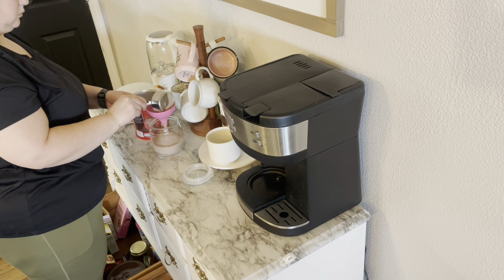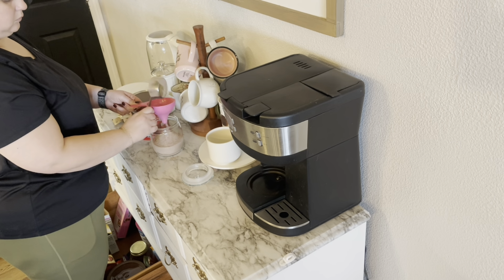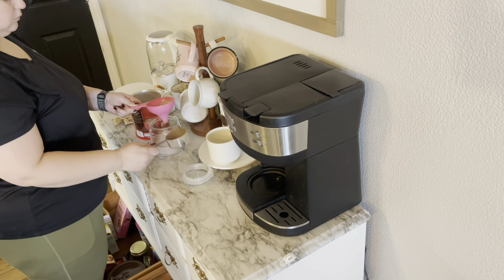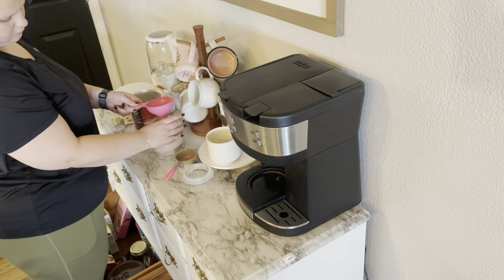I thought I would have some left over, but it ended up this jar held all of the hot cocoa mix that I had left over in my cocoa container. So I'll have to make sure and get some more before it runs out.